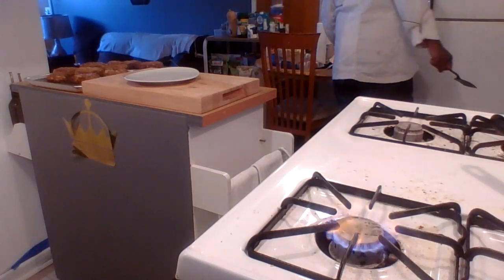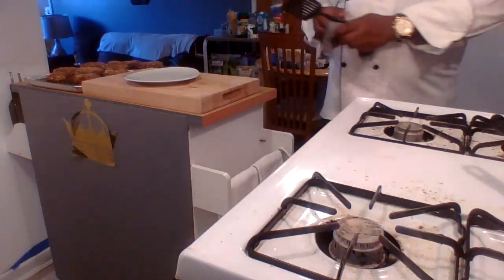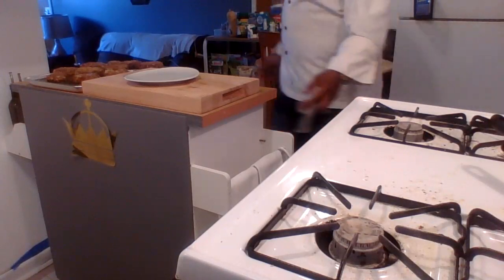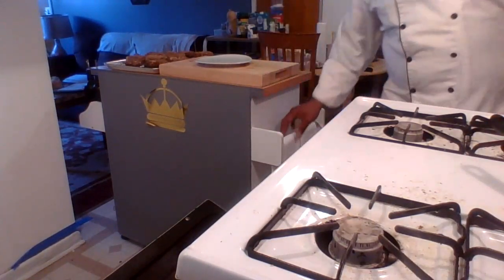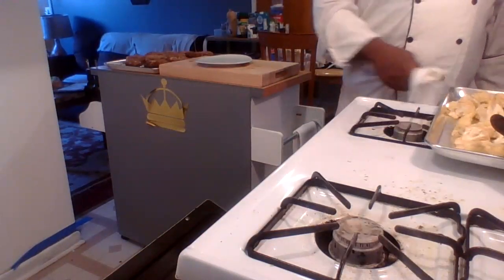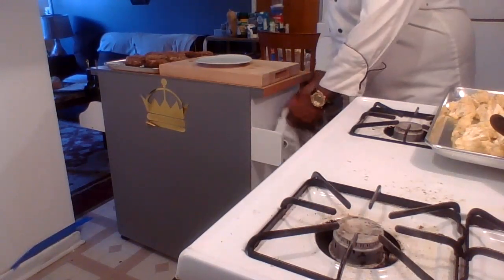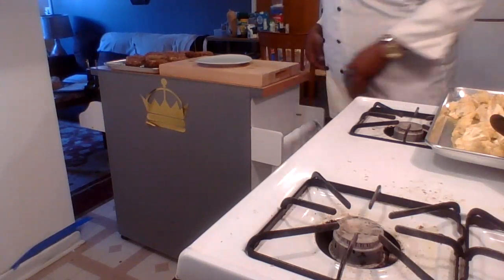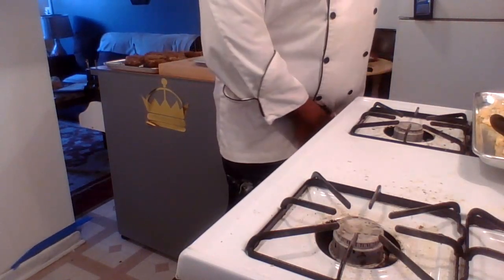Okay, we're just gonna set our oil off to the side. Now I set everything on this cooling rack because I want all the excess grease to drain from it. So we're gonna get our cauliflowers nice and ready. I think we can plate up now, huh? What you guys say? I'm gonna bring you guys closer so you can see exactly how we're gonna do our plating here.